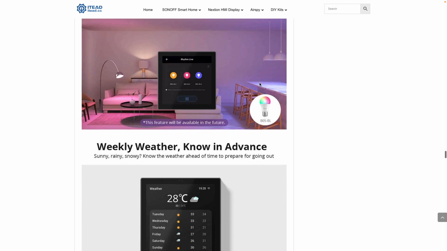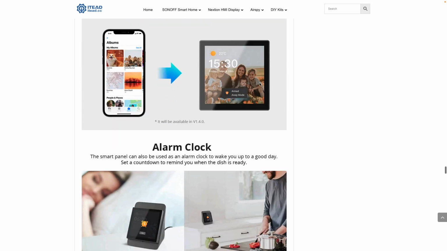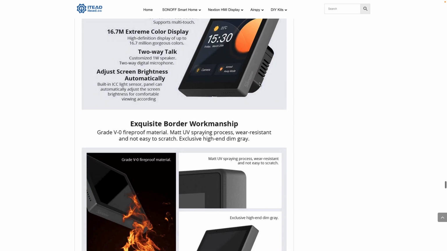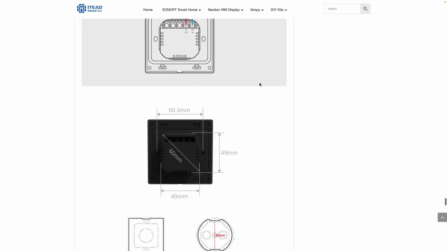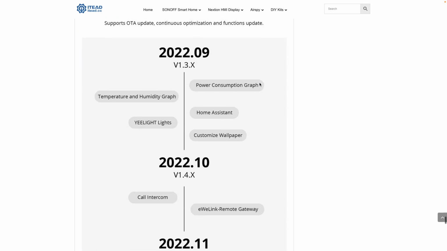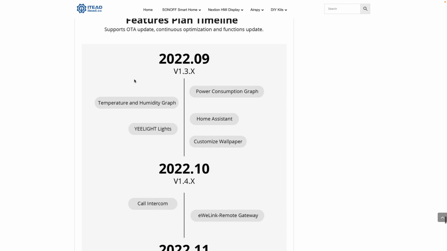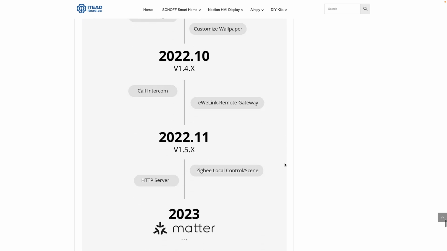If you have this device, don't forget to check frequently this page for an update on the firmware. Here is the timeline. As you can see, this device has been introduced on September of 2022, and in 2023 we are expecting Matter support.